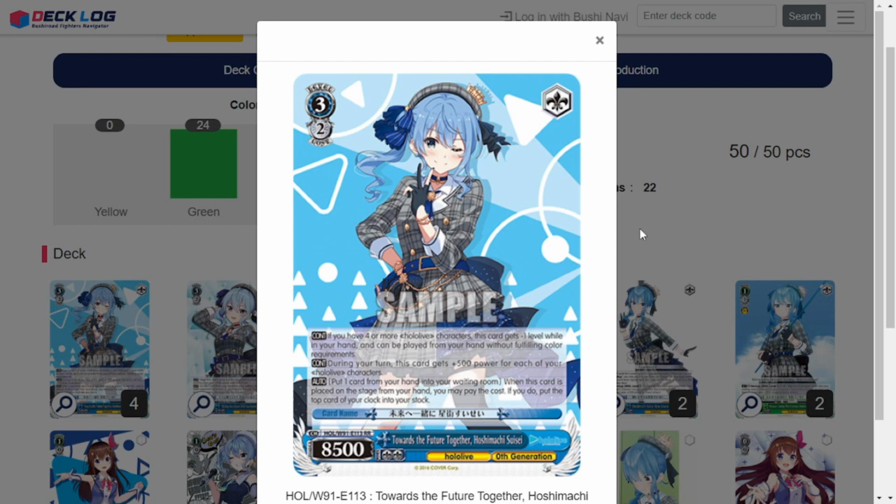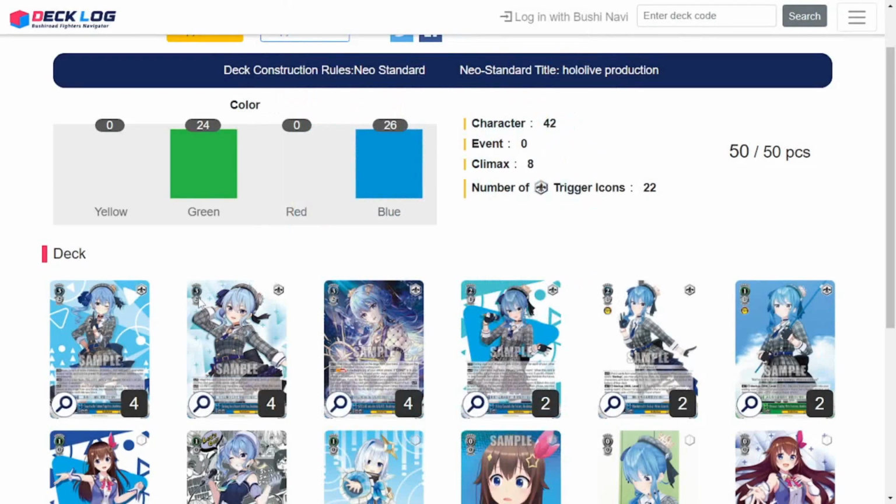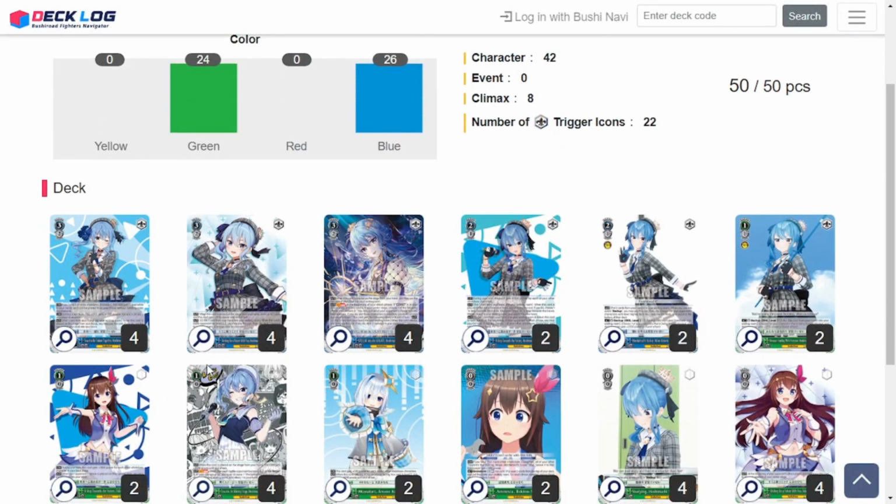During your turn, it gets 500 power for each of your other Hololive characters. So during your turn, with a full field, assuming you meet the conditions to early play as well, she's going to be a 10/5, which is fantastic. And when this card is placed on stage from your hand, you can discard a card to put the top card of your clock into your stock. So a stock healer like that is really powerful. And obviously for the Waifu deck, we had to put 4 copies of it in here.